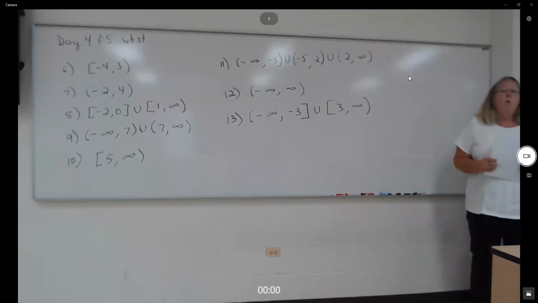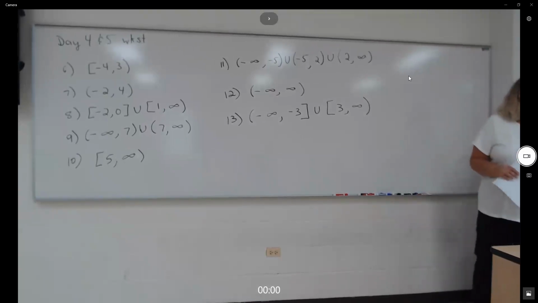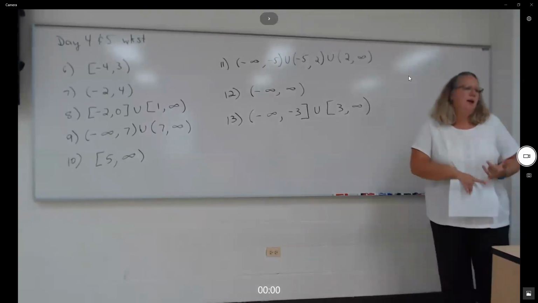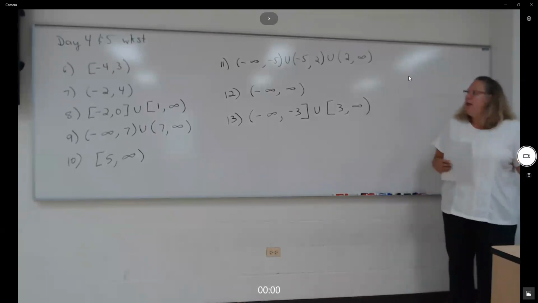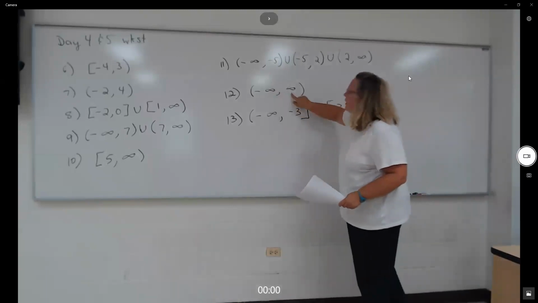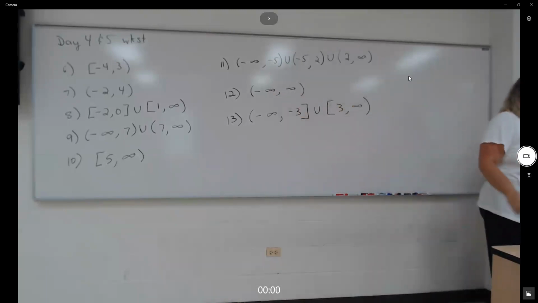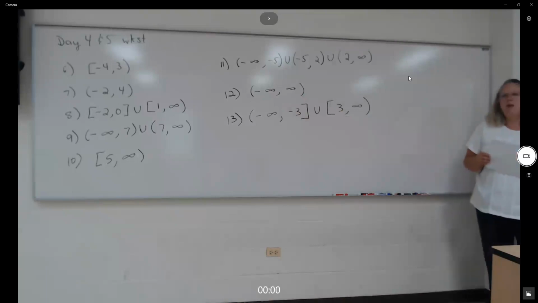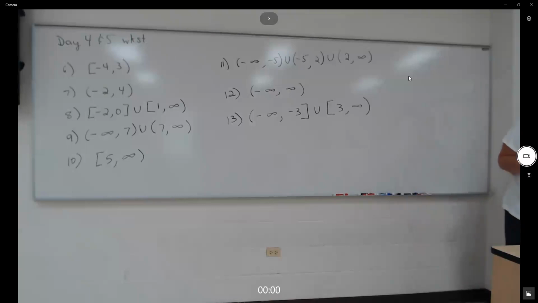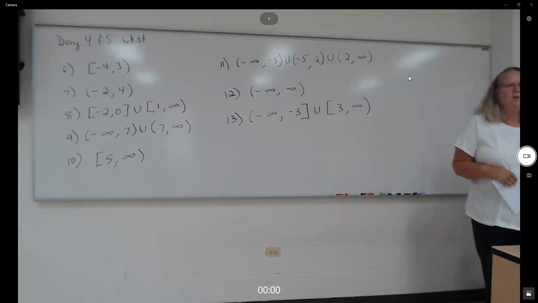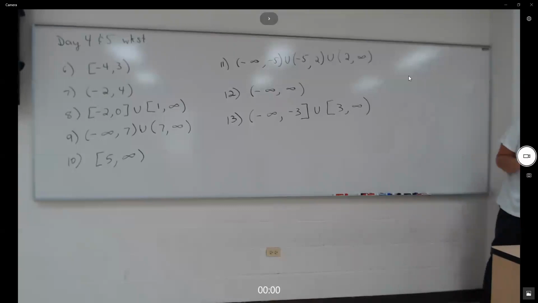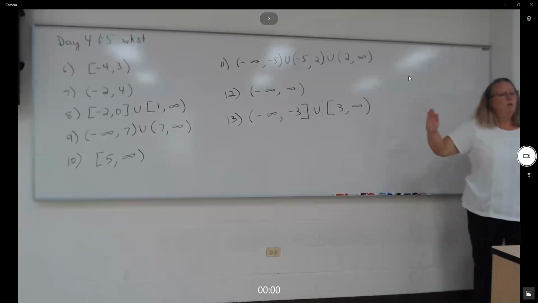So there's no problems with it. Any number you give me, any decimal, any fraction, any positive number, any negative number is okay. And so that's what 12 is saying. From negative infinity to positive infinity, that's good. So always take advantage of those polynomials. They're all good. All numbers are good. And remember, for fractions, whatever makes the bottom 0 gets tossed out. And for radicals, it has to be 0 or positive.